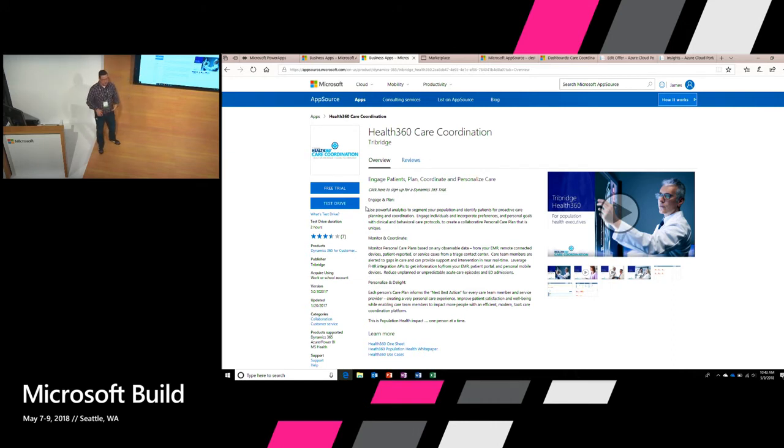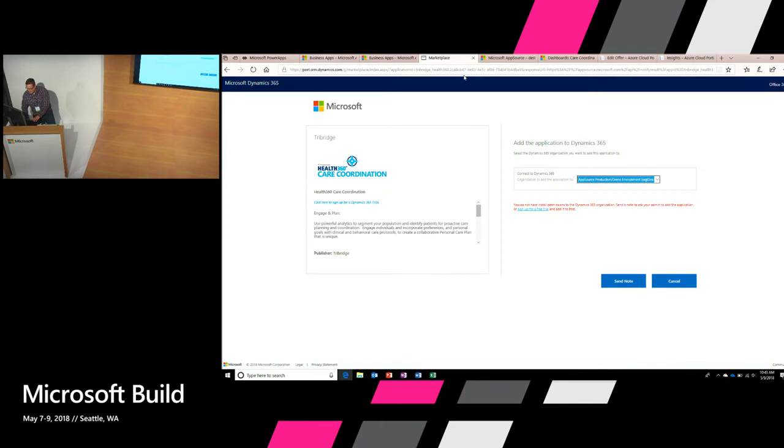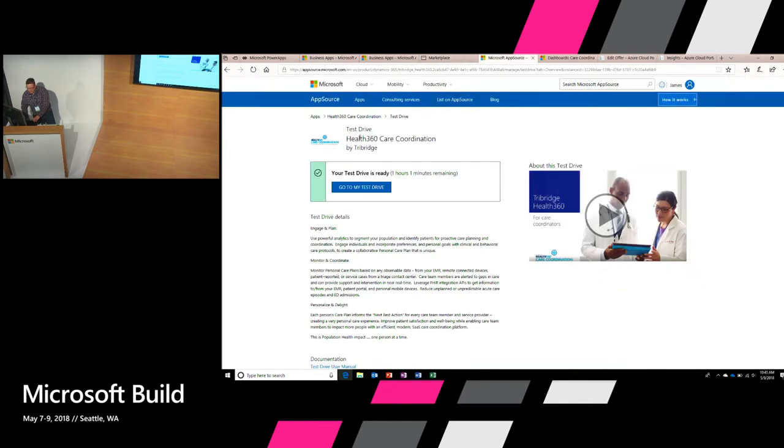So what this allows is both an experience for someone that is really a qualified opportunity and lead that has an environment that wants to put into a sandbox, as well as for anyone that doesn't have the security rights or that environment, for them to experience the power of your application in your environment. So I went ahead and clicked on the test drive here. So again, this is a trial. And the test drive, if I clicked on it, it says you go in here, and I clicked on it a while ago just so it's ready.